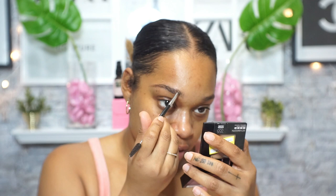Then I really pack it on in the middle because that's the darkest spot, where the arch should be. It's supposed to be gradual. Pack it on a little more. And it hasn't fully oxidized yet. I guess that's the proper word.